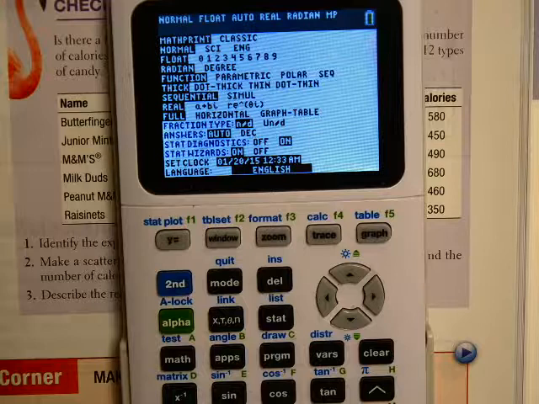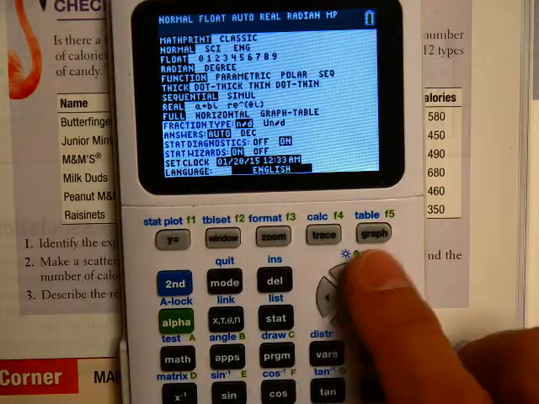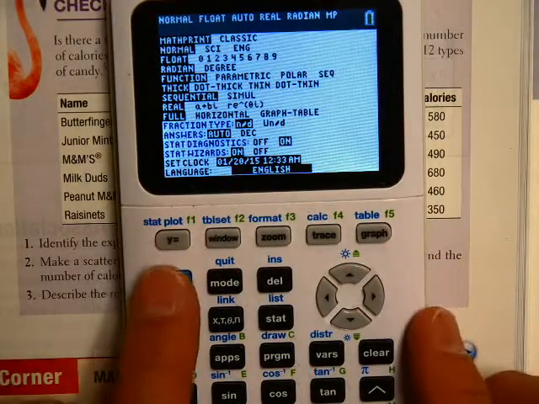Anybody else have one of the older ones that doesn't have that in the manual? No? Okay. All right.